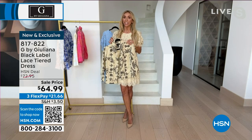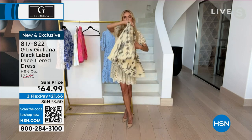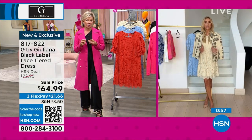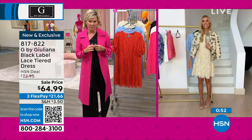This is a little sneak peek, brand new tonight. But look how cute this even is. So, Callie, think about this dress, too, as you can layer over it. You can throw on a cute little jacket like this little eyelet denim jacket that we have coming up. It's just really sweet. It's beautiful to wear on the weekends. It's great to bring on a vacation with you. And I just love that I'm comfortable in this. It's not too short. I'm wearing it with a heel, but with a sandal or a sneaker, it's comfortable. It's fabulous.